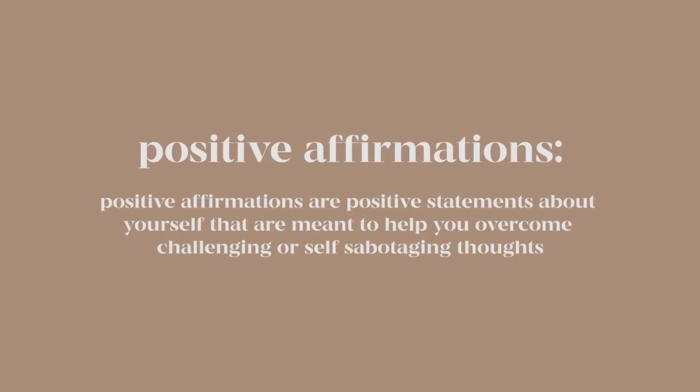Now, what are positive affirmations? Positive affirmations are basically positive statements about yourself that are meant to help you overcome challenging thoughts or self-sabotaging habits. So a positive affirmation could be something like, I am powerful, I can do anything I set my mind to. Or it could be, I am rich, money flows to me freely. The idea of these affirmations is that they are supposed to reprogram your mind into believing these statements about yourself.